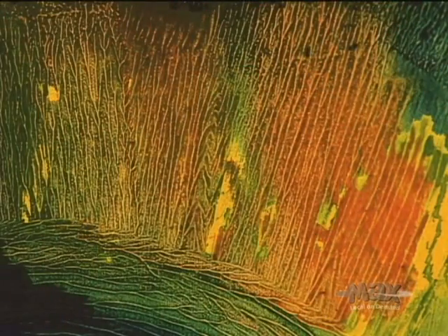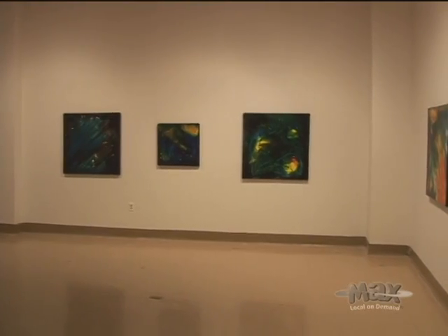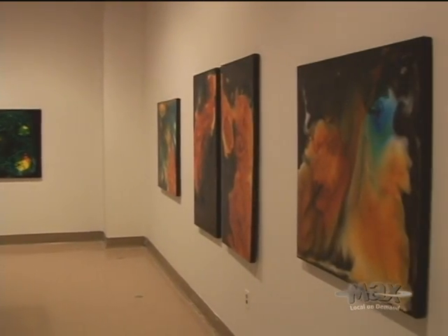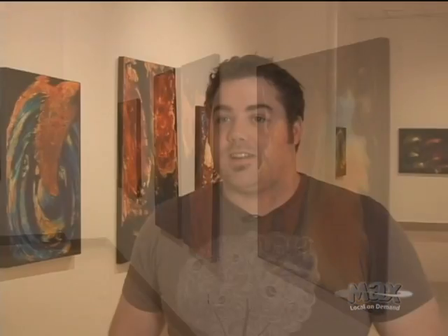She talks about surface texture and mixed media gels that she adds to the paint to make it move in certain ways. The work is quite a bit different from what we've traditionally shown in the past in that it's slightly abstract — and abstract is that very special word that not a lot of people like to hear about. But the work was influenced by images of the Hubble telescope, and they do have that sort of space-like theme to them.